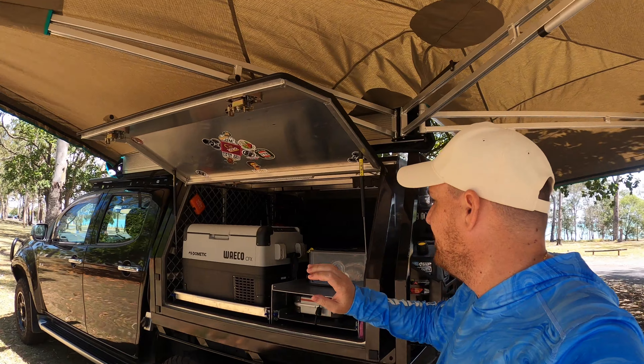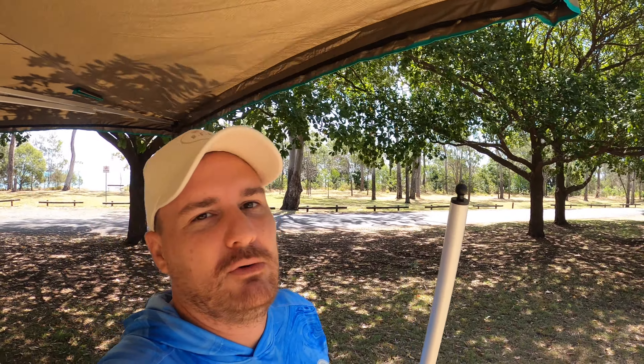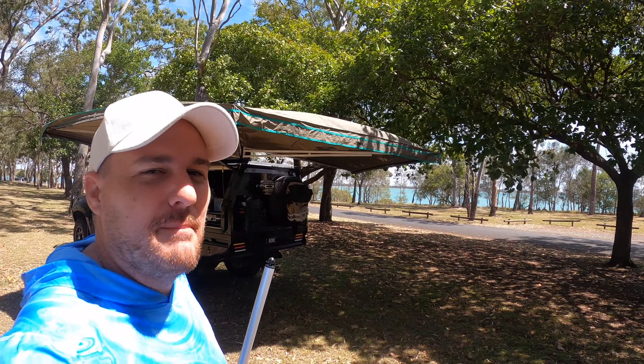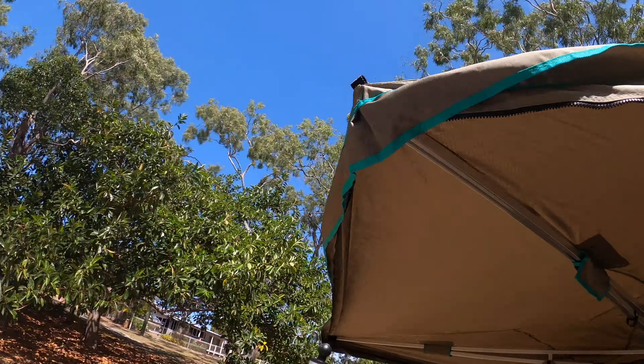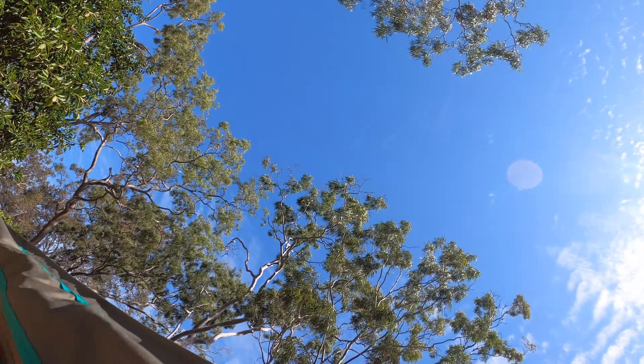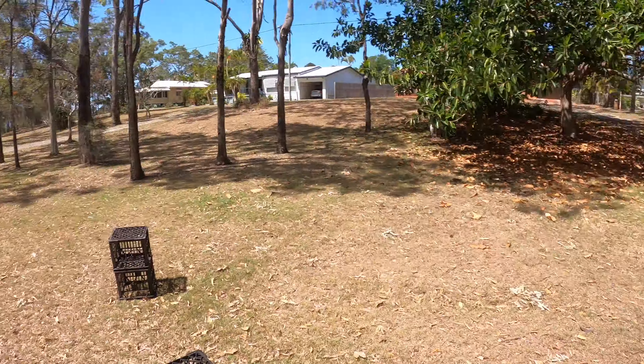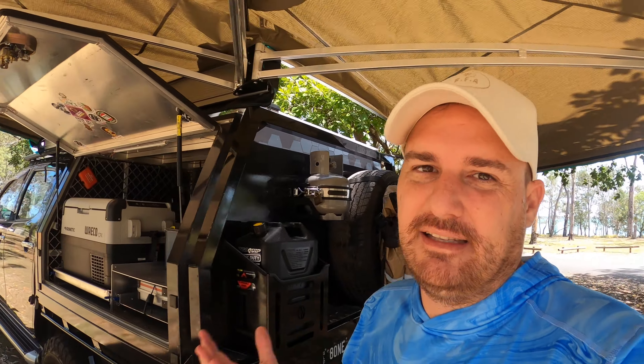It gives me all this shade — I can pull out the fridge and the cooker and comfortably cook under it whether it's raining or sunny. The poles are just strapped down on a knuckle-type joint — the knuckle just clicks right in. There's a fair bit of wind about and the awning is holding its own pretty well. You'd pop the pole back in the joint and twist it down like a standard pole if the weather was more hectic, but it's fine for now. I've set this up on the beach and for my experience it has held up just the same — I'm in a lot of wind here and it's been perfect.